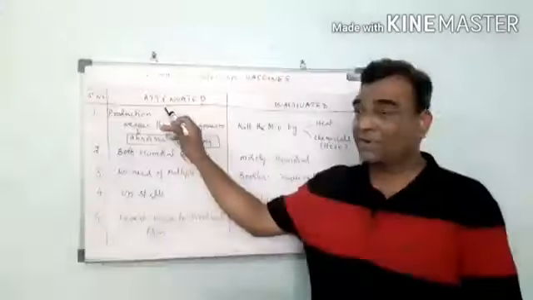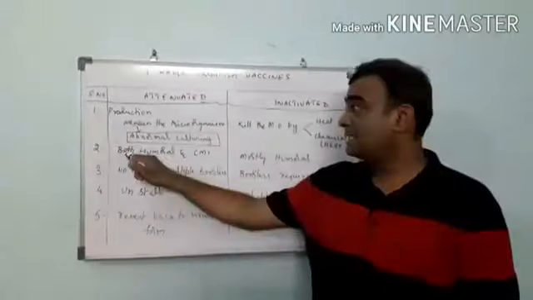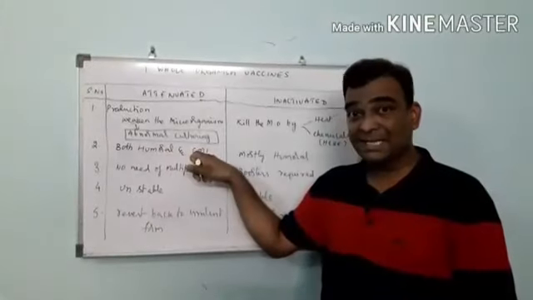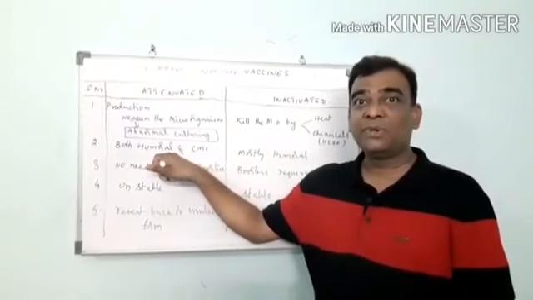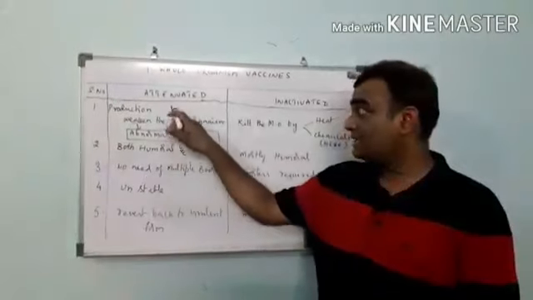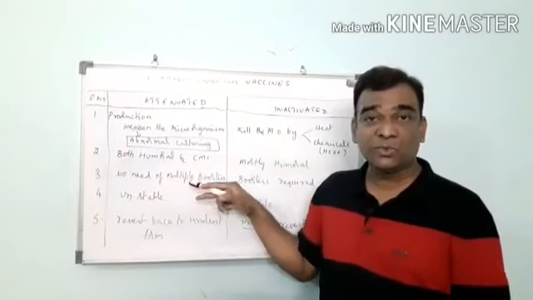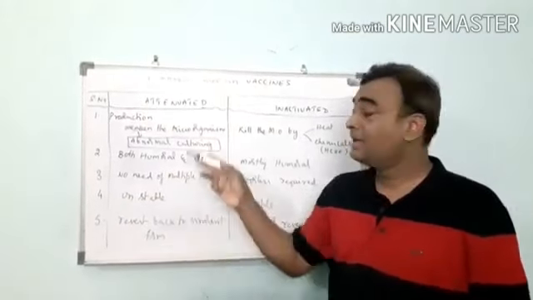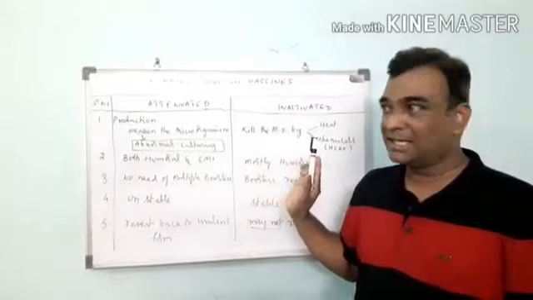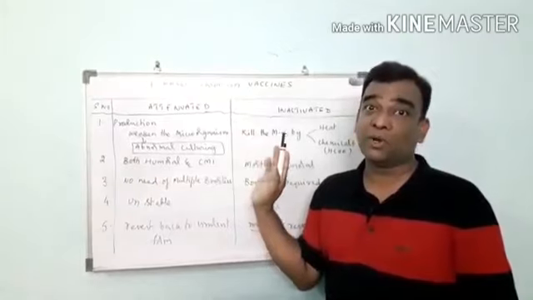So first let us see the advantages of attenuated vaccines. The advantage of attenuated vaccines is it can produce both humoral and cell-mediated immunity. So it can trigger your T cells as well as B cells. So the immune response produced from attenuated vaccines will be quite effective. Another advantage is that while using the attenuated vaccine, there is no need of multiple boosters. That means you need not administer the vaccine again and again. You have to administer it once and then supplement it with one more dose. That is enough because it will trigger both the branches of immune system and the protection you are getting is going to be long lasting.